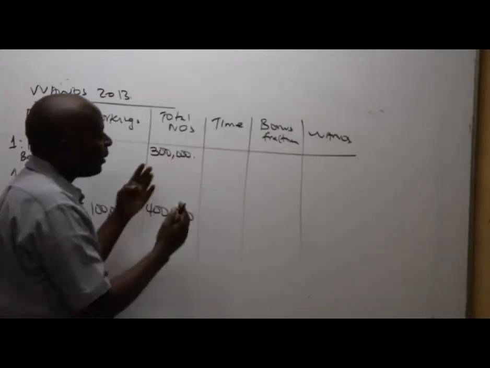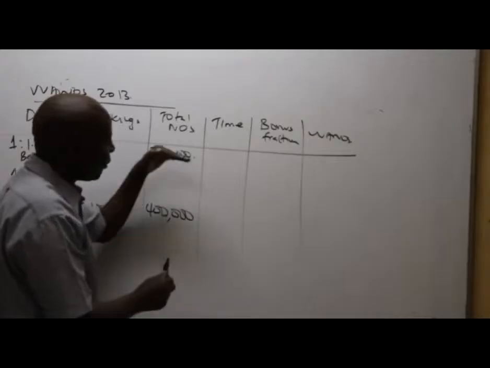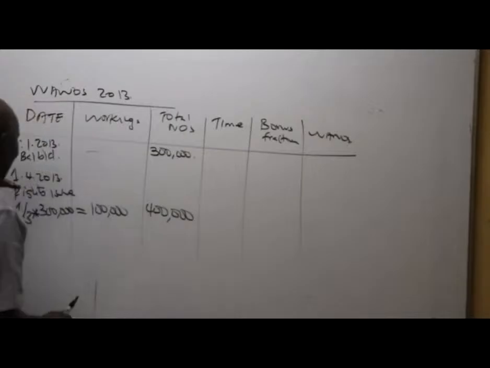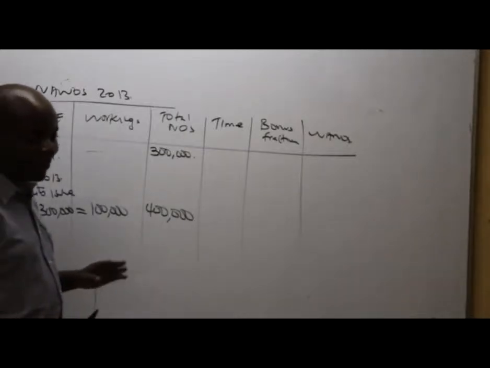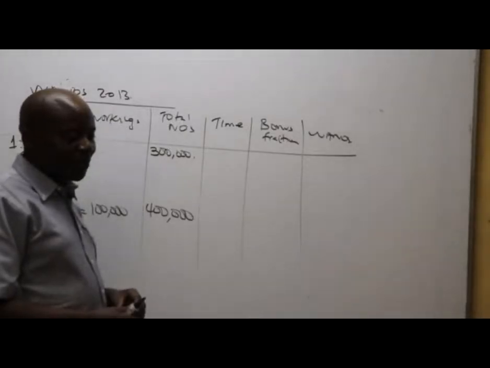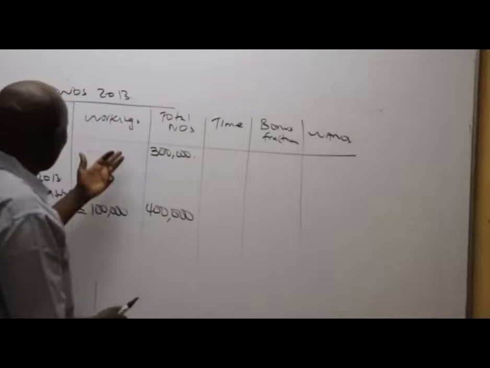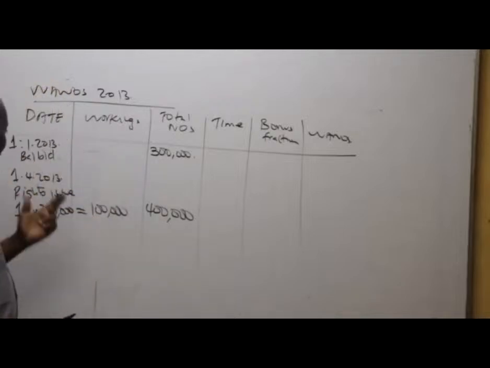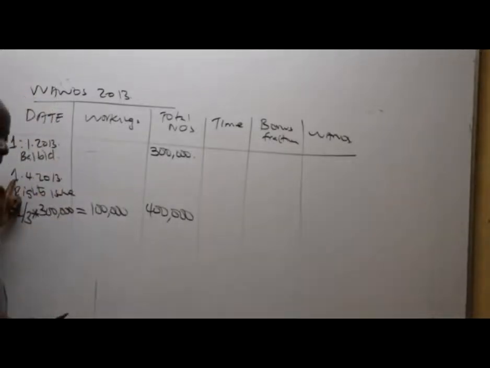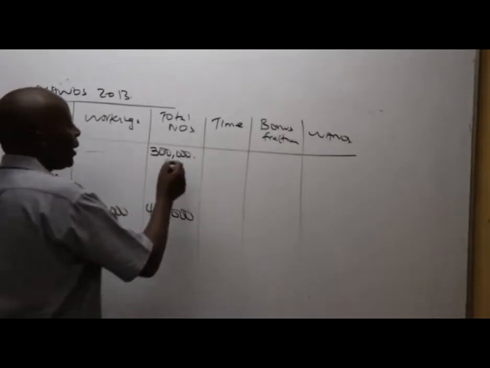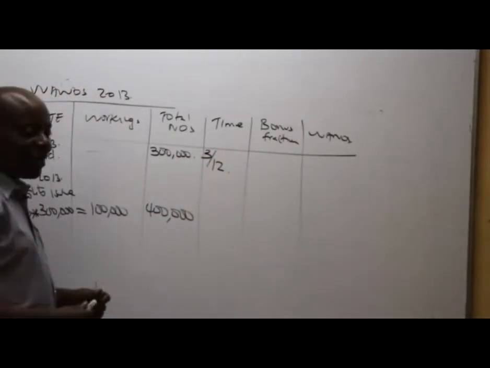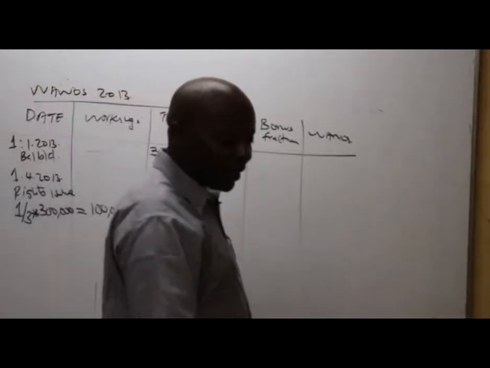Now, here, give me the time between this issue and this issue. We have January, February, March, April. No, because this was at the beginning of April. So 3 months. So then this will be 3 months out of what here, somebody? 12 months. Okay, let's continue and see whether there is any other transaction.